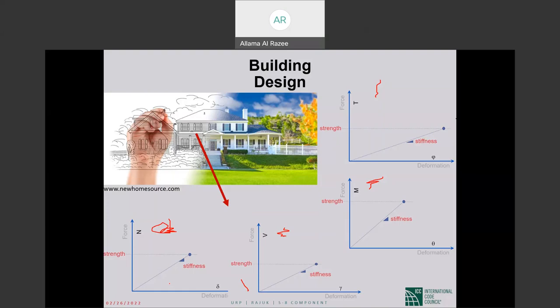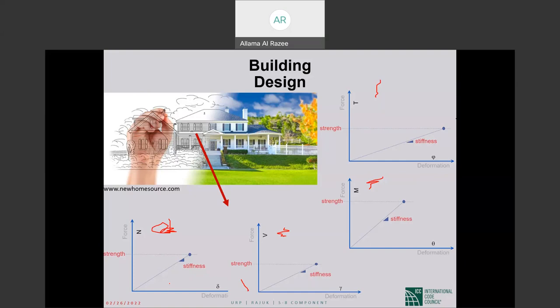So we have one code for loading, and then we have a steel code and a concrete code, and all the items in the steel code and concrete code are strength design requirements. All the requirements in the steel design are for strength.